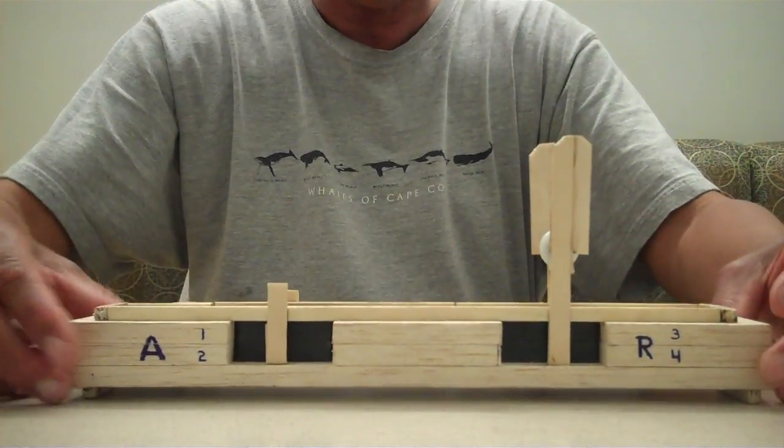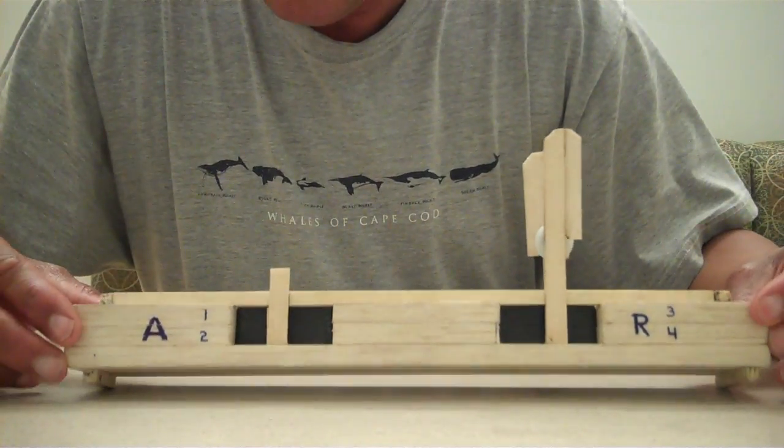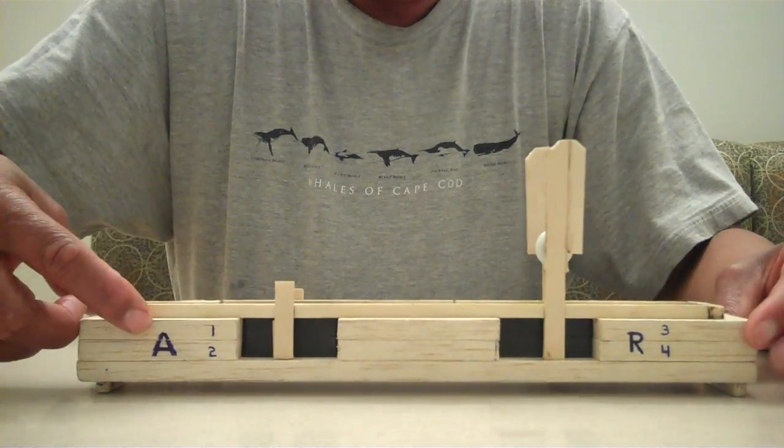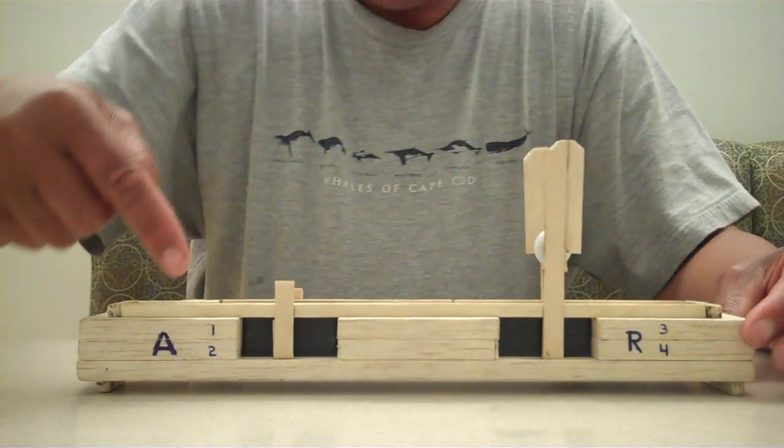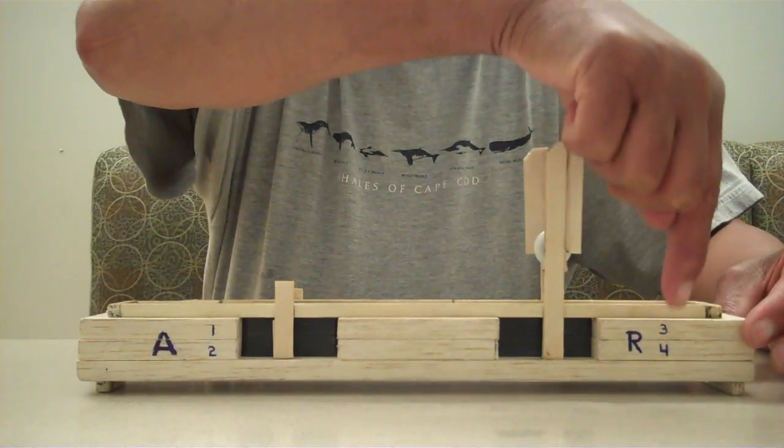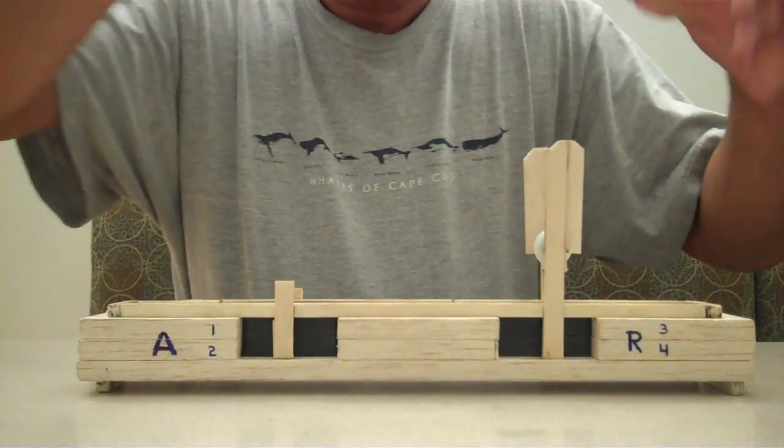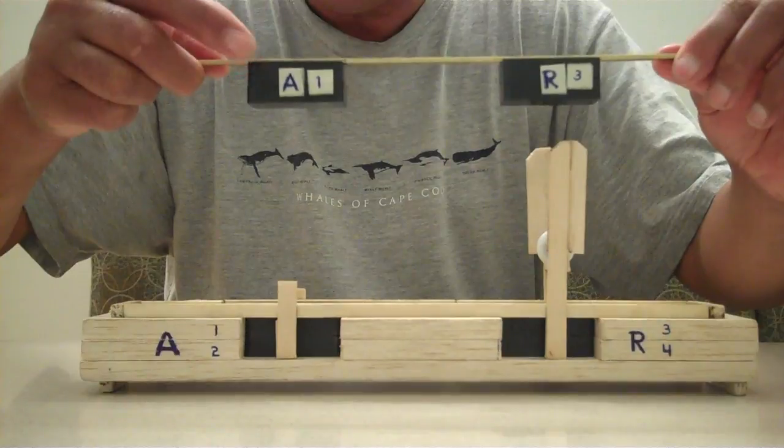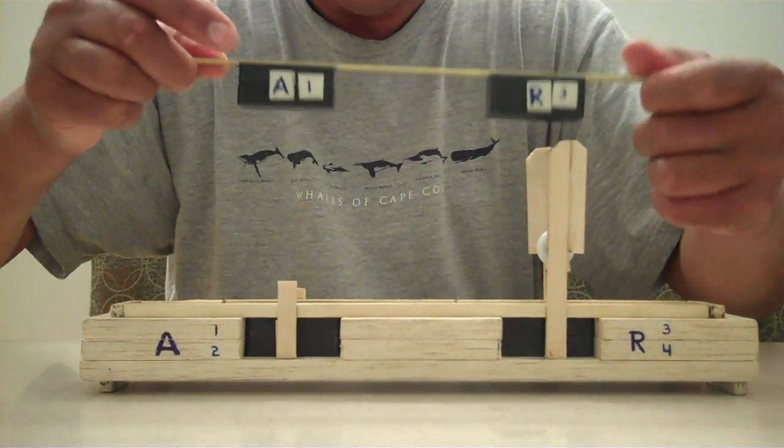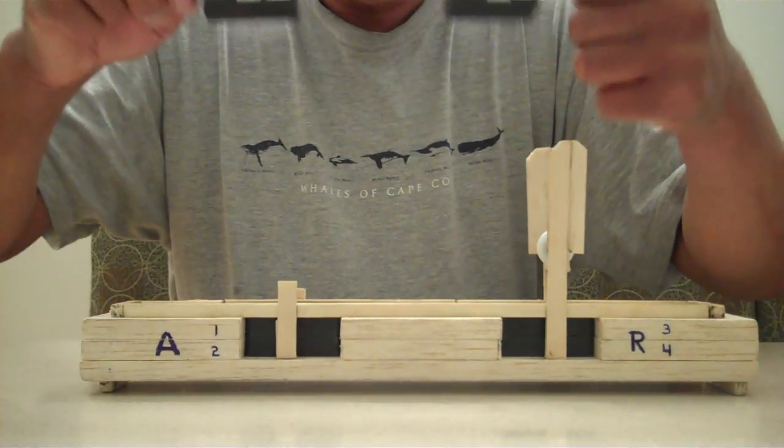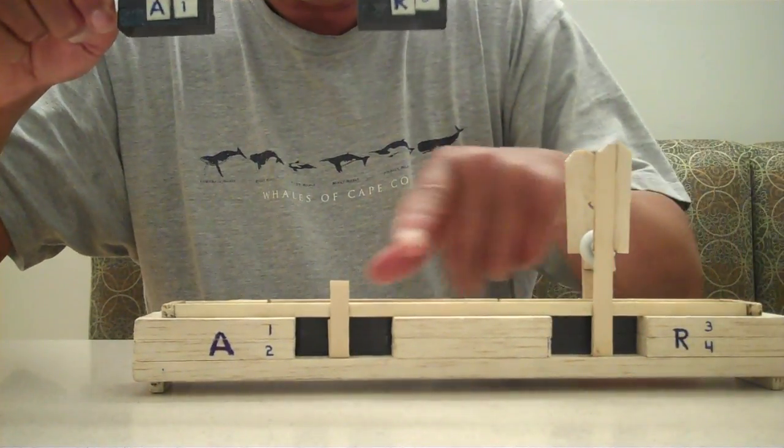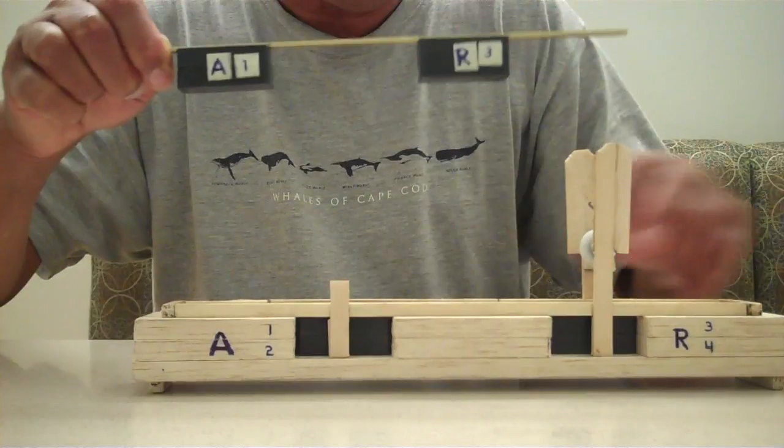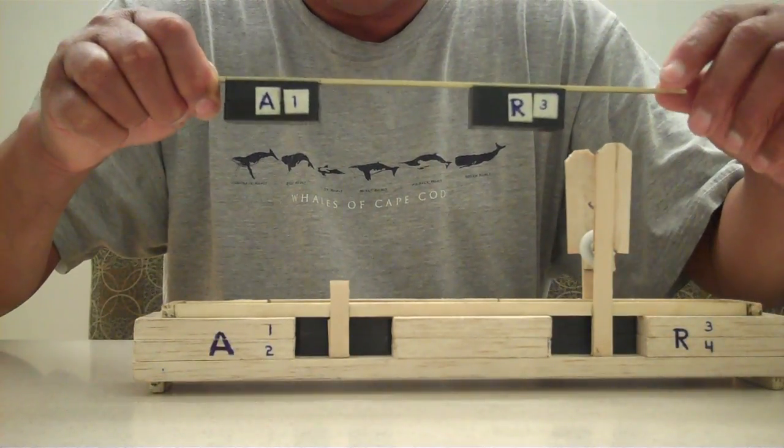Okay, here we go. This is a very crude working model. So this is attraction with the A. This here is repulsion with the R. Magnets 1 and 2 go here. Magnets 3 and 4 go here. One is attraction right here. The other one is repulsion. This is number 1 magnet here and number 3 magnet here. Number 2 magnet is here. Number 4 magnet is here. This here is two magnets separated by this wood so that these magnets can have something to go on top of instead of nothing here and it falls everywhere.